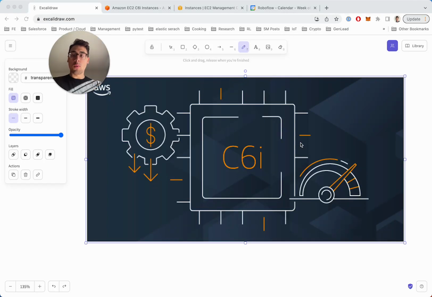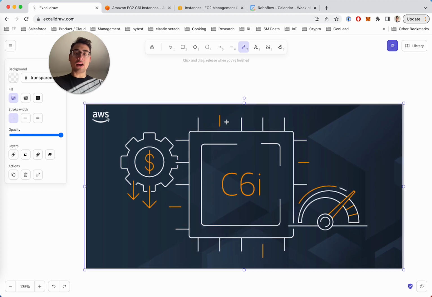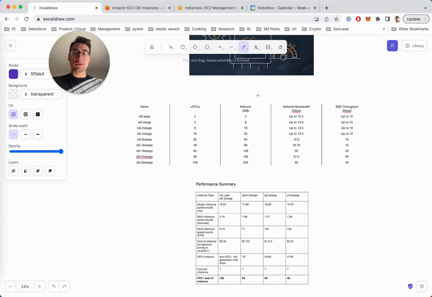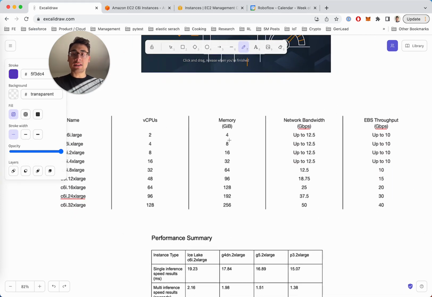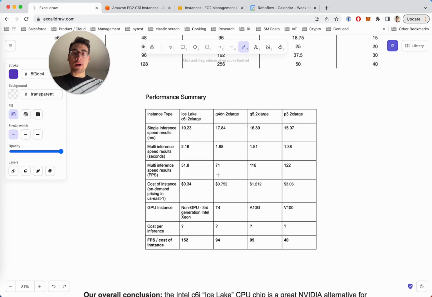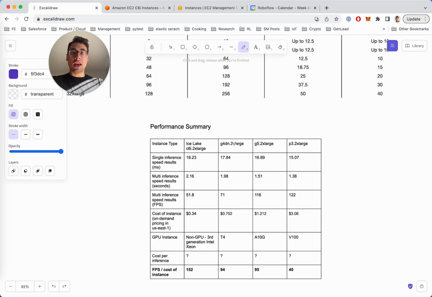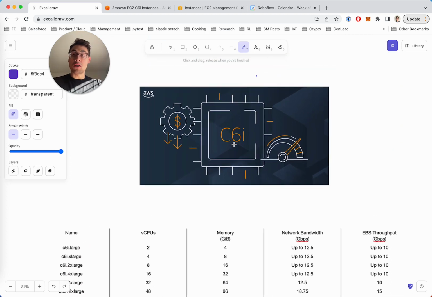What's up, everybody? Wanted to really quickly make a video walking through some of the facts and details behind the Intel C6i Ice Lake processor and how it operates on AWS, specifically EC2 instances. In this video, we're going to walk through some of the facts behind the Ice Lake chip's performance. We'll compare that performance to other GPU instances to better understand what the relationship between speed and cost looks like, and then we will finish with a quick summary of use cases in which the Ice Lake is a great thing to pick.